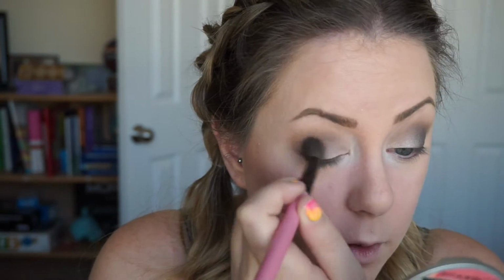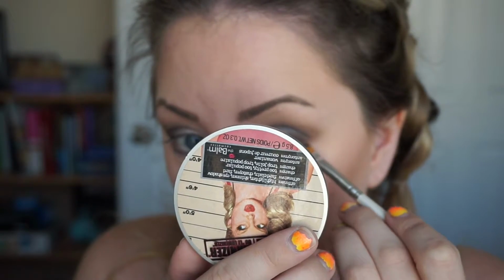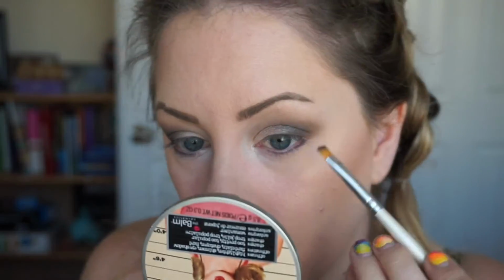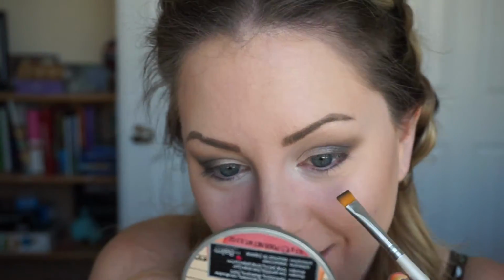And then I'm going in one last time with that big fluffy brush just to give everything one last blend, and it's also going to help knock out any shimmer that may have gotten into your crease that you don't want there. Now taking Serious, which was the darkest color we used, on an e.l.f. Professional eyeliner brush. I like this because it's nice and flat. You want to get that as close to your lash line as possible and then go all the way to the inner corner. This is definitely my favorite brush to use for this method.